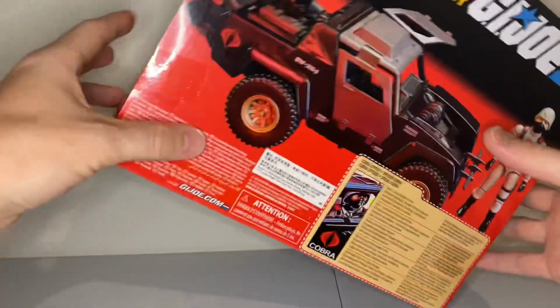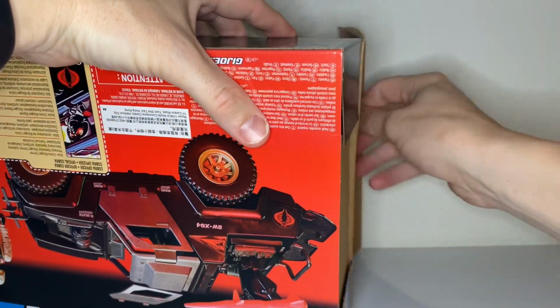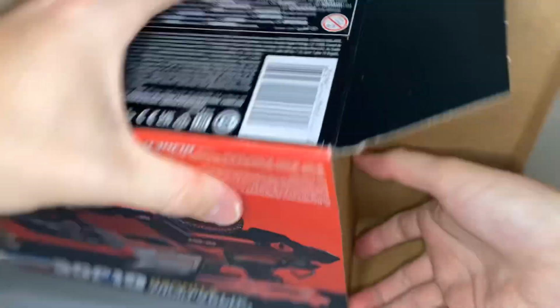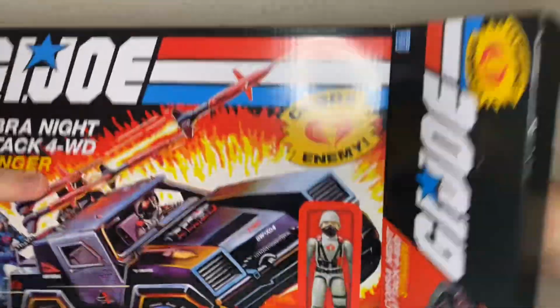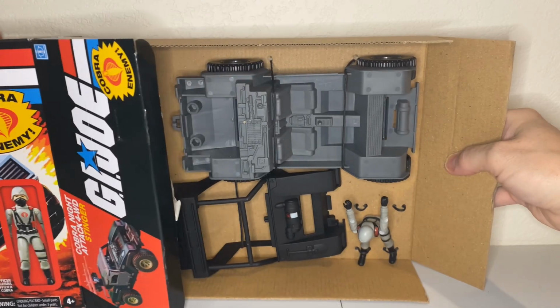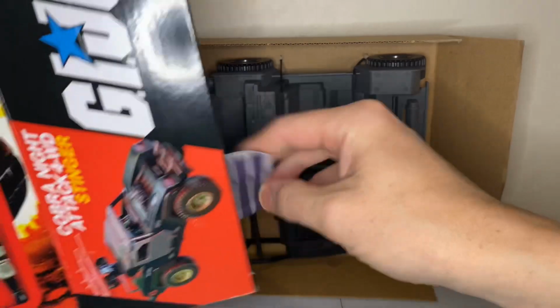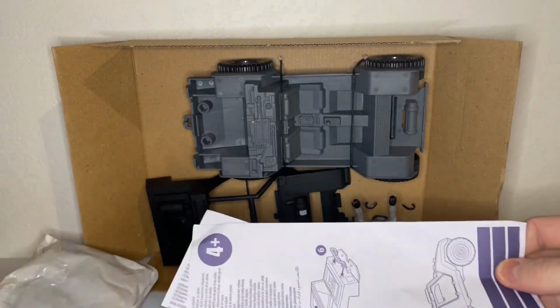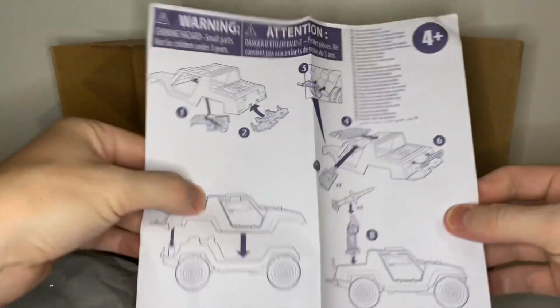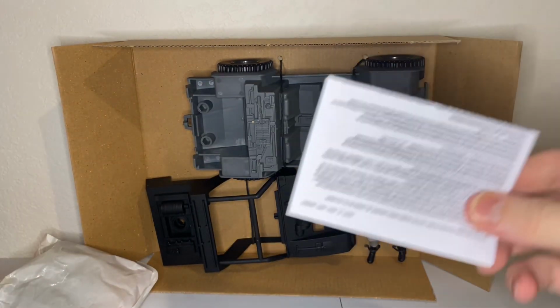Okay, I've broken the tape, so let's go ahead and pull it out, see what we have in store for us. Turn it this way, because this is the way it's going to be. Oh, okay, so there we go. You're seeing it the first time I am. Got our blueprints. We'll just do this live. Got our blueprints. Excellent.